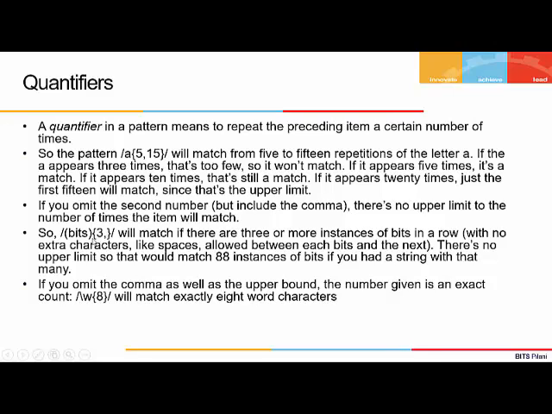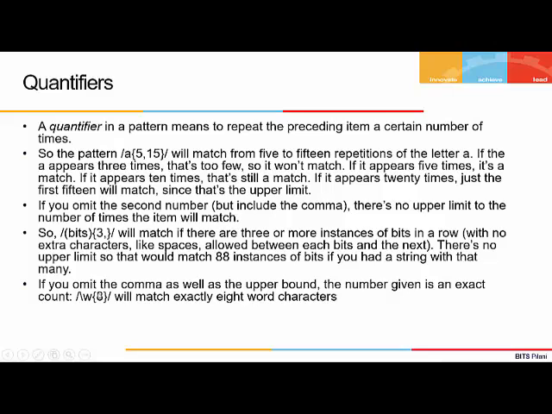Also, you can write it like this, the bits, 3 comma. What it does is, it gives a match if the bits is repeated 3 or more than 3 times, with no extra character like spaces allowed between each bits and the next. So there is no upper limit for that. The maximum it can give is about 88 instances of the bits in a string with that many repetitions.